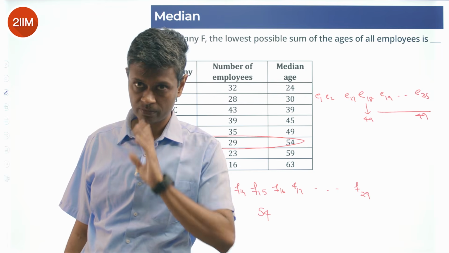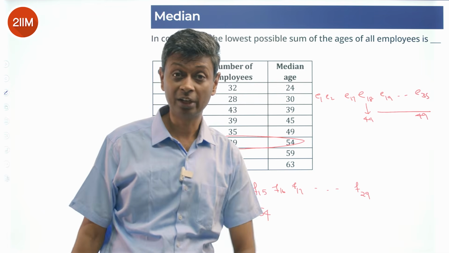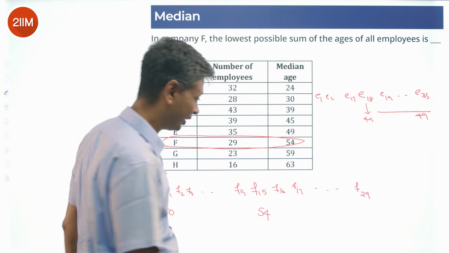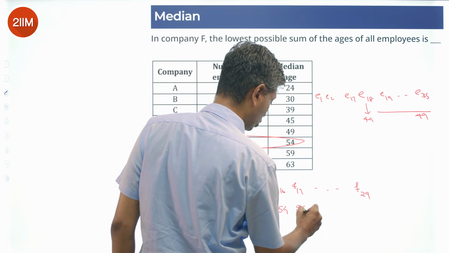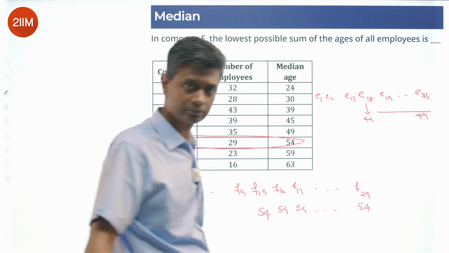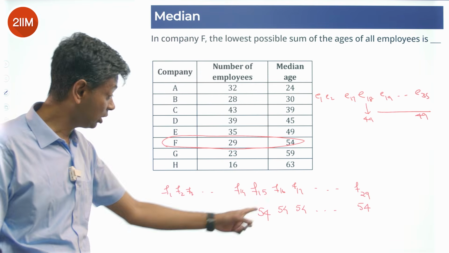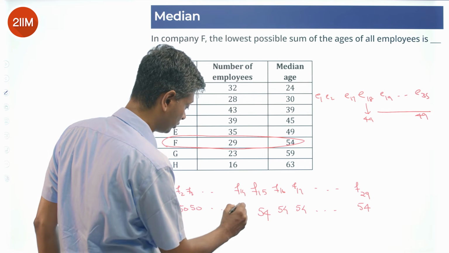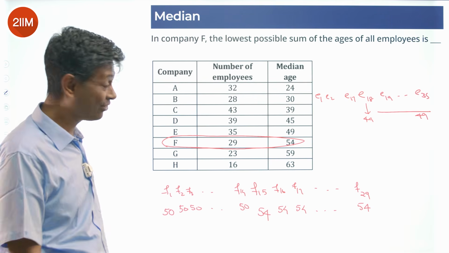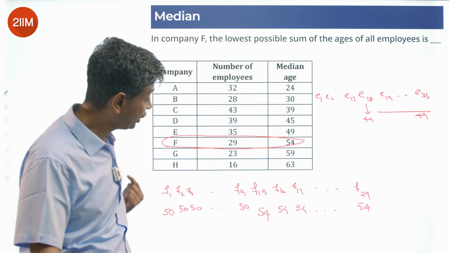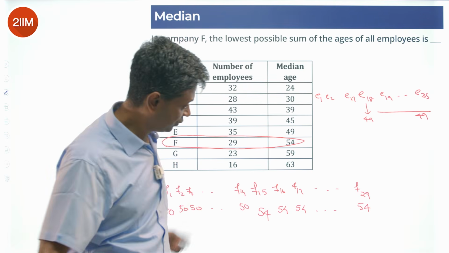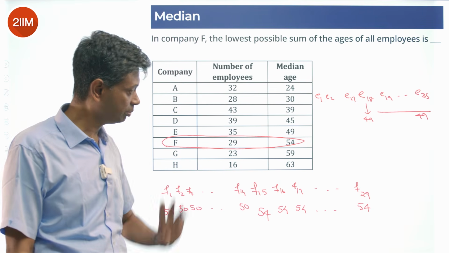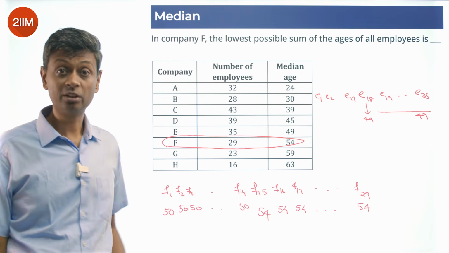Best possible scenario. Right? This side from F16 to F29, all of them are greater than or equal to 54. Remember, we want the total to be as low as possible. I'll not say they are greater than or equal to 54, I'll put all of them as equal to 54. This fellow is 50. All of these fellows are less than or equal to 54. Why less than or equal to 54? They all can be equal. I'll put all of these fellows to be 50. F can have a beautiful combination of 14 people who are 50 years old, 15 people who are 54 years old. This median condition can be satisfied. Everything was the best case scenario.